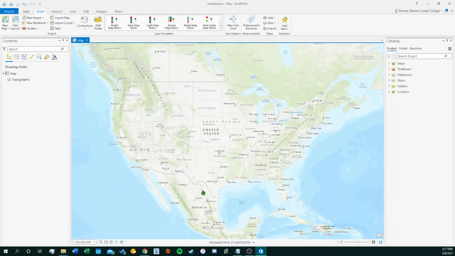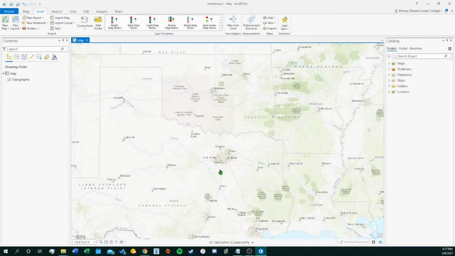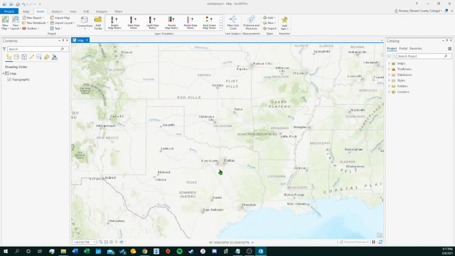And you'll see automatically that you get a nice topographic map that shows up for you. And you can see that you have your toolbars here, much more like Windows products. And you can play around a little bit with this. I mean, the zoom function is much smoother.